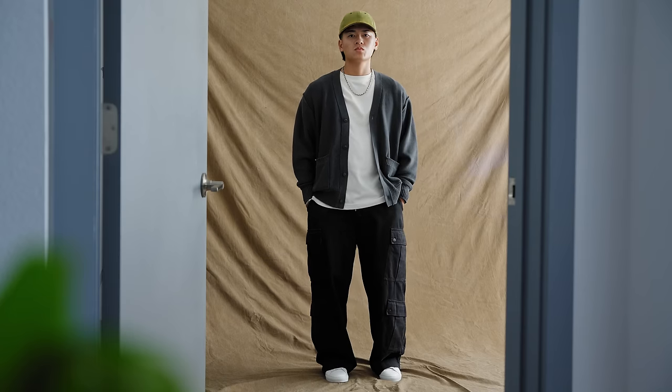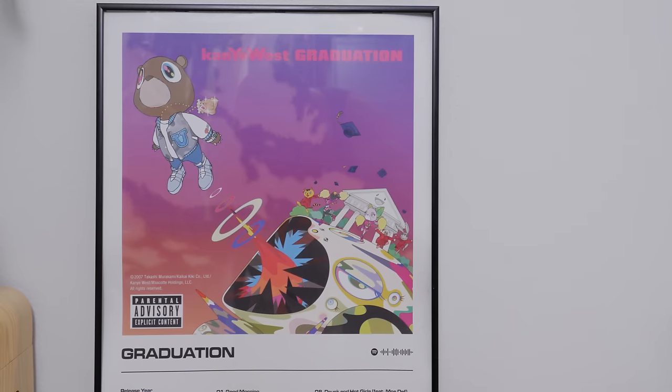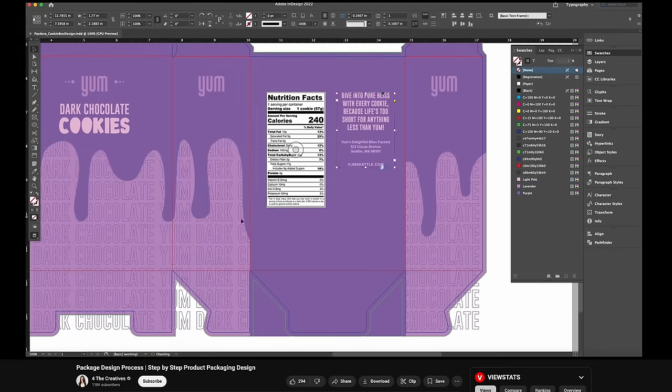A lot of people aren't comfortable with colors. Now that you've got the grayscale down, I want you to take inspiration from everything around you — your surroundings, products, posters, anything. I really like looking at products because the people that develop products and labels, these people are way smarter than you and I, and they've done a ton of research on color psychology. You can learn a lot from that. But if you're going to go in raw, just stick to one colored piece.